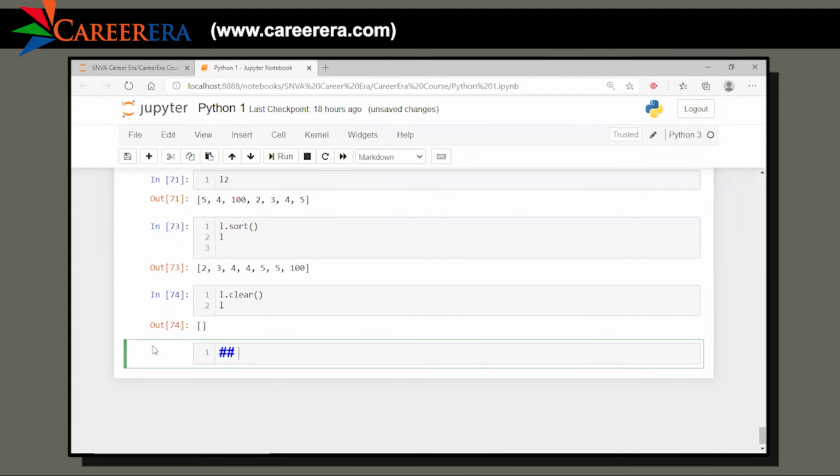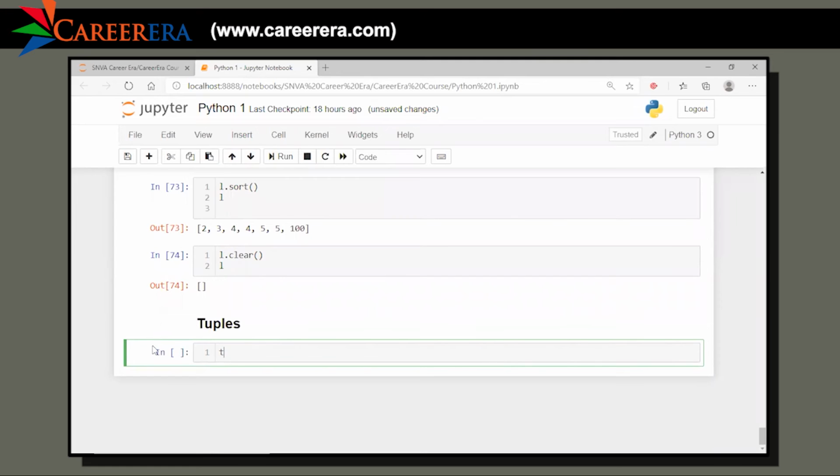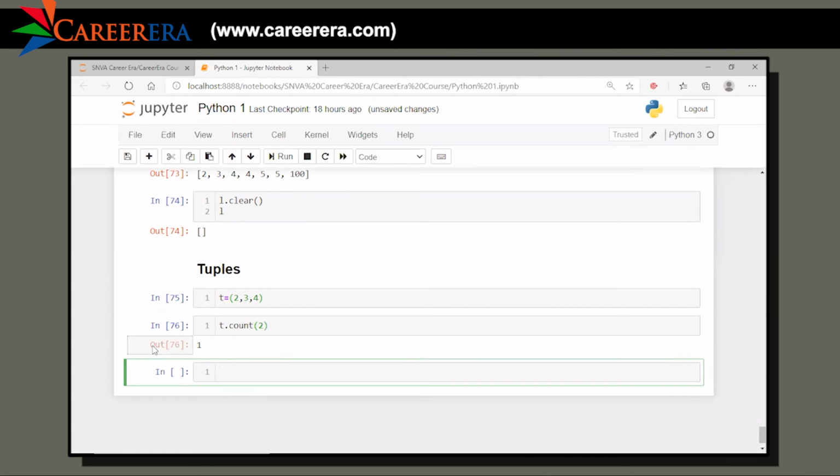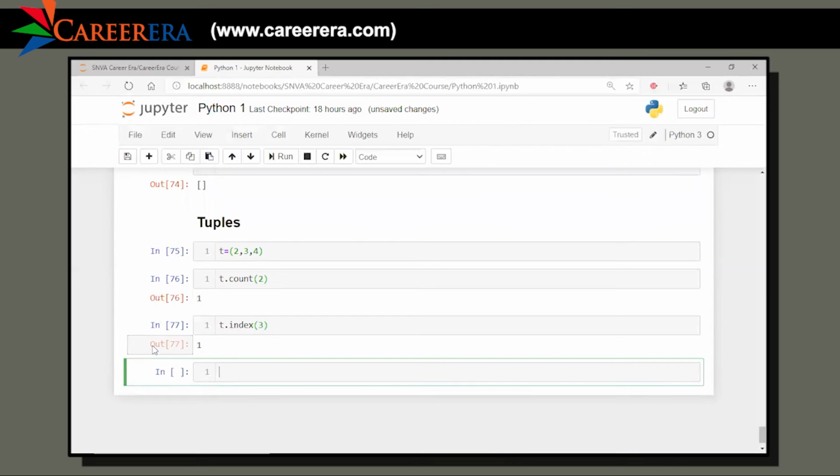Now for tuple, if we have a tuple like this, and we just put t and dot and see the functions, we only have count and index. Guys, as you already know, you can not really modify anything inside a tuple. So any function that modifies the values, like in a list, you won't be able to use in a tuple because a tuple doesn't allow modification. Only functions that don't ask for modification can be used here. So only count and index will work here, nothing else.